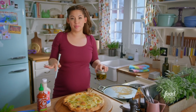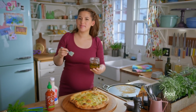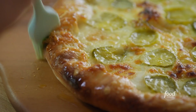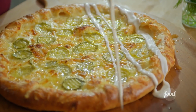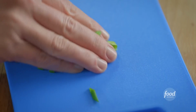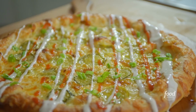No pizza is complete right out of the oven. It needs some finishing touches. I'll brush the crust with a little more pickle oil, add that extra richness and flavor. Crack on some black pepper. Drizzle on ranch. Some sriracha for heat. Some sliced scallions, that pop of greenery. And of course, gotta have fresh dill.